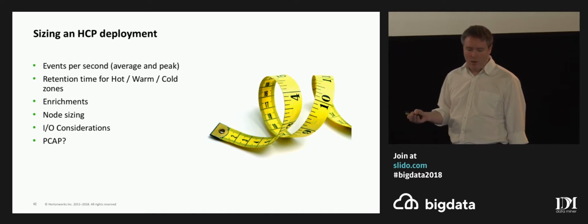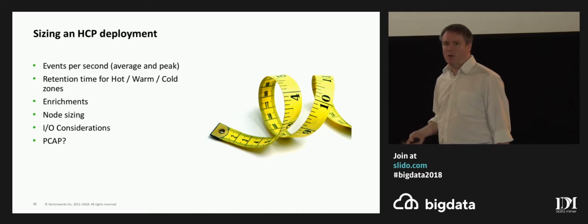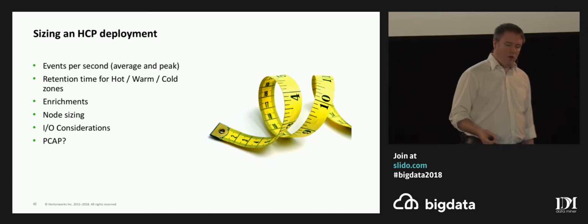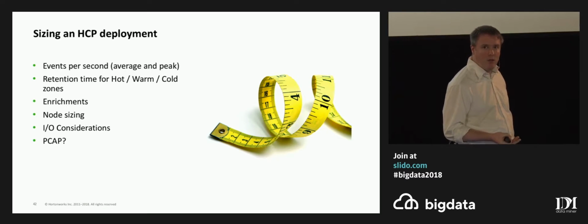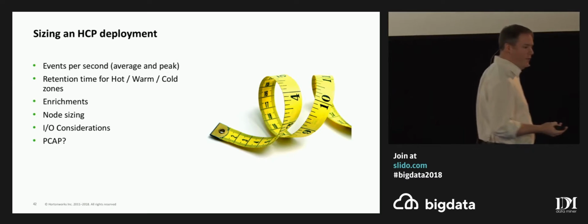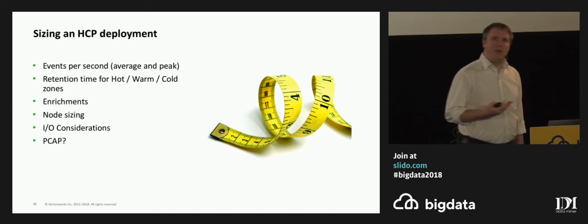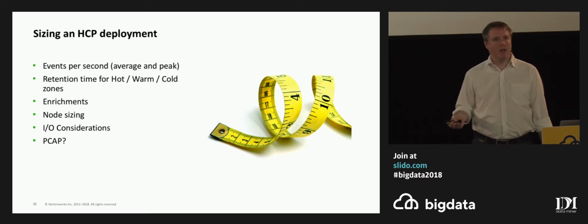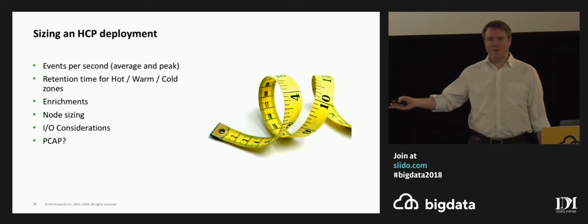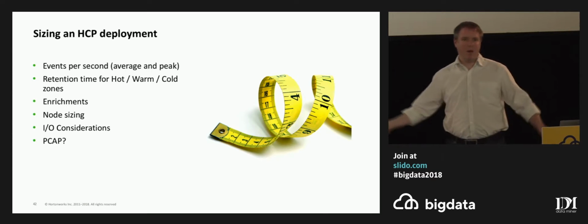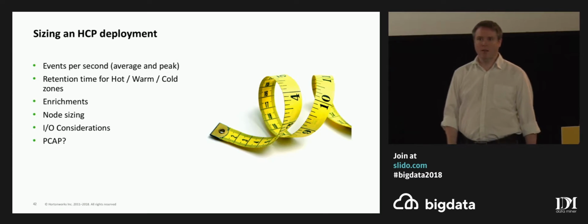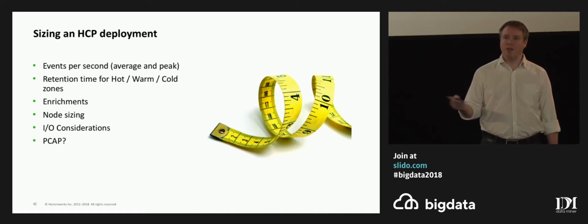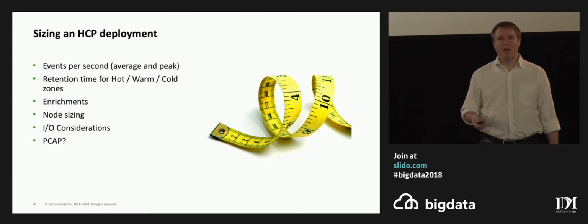So first of all, try to understand how many events per second you're dealing with across the different data sources. Try and get averages and peaks. Try and get an average size of each individual event. It still surprises me today how many organizations have actually no idea what these metrics are. They just don't know. We have devices, they squirt data around our network, we really don't know how much data. So it's interesting when they actually start digging into it, they actually realize how much data they have that they're mostly unable to utilize.